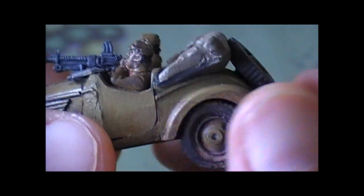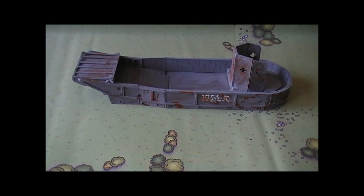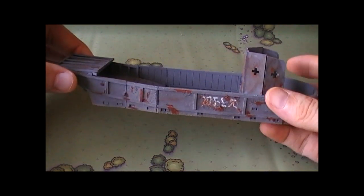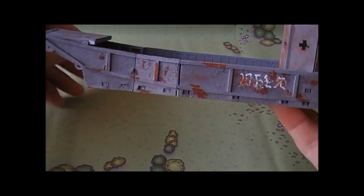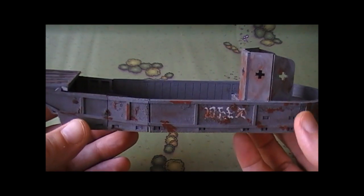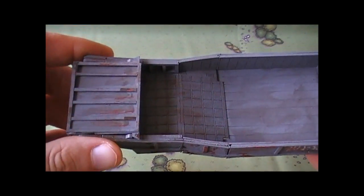Other things that I've got planned for my Japanese, let me just bring in the second item that I've got for my Japanese here. This is a Japanese landing craft. I do plan on adding a platoon of Special Naval Landing Force, and I'm going to end up getting a couple of these just for terrain reasons. I can't remember who actually makes this model, but I got it from the Warlord site. It's a really nice MDF and cardboard model.